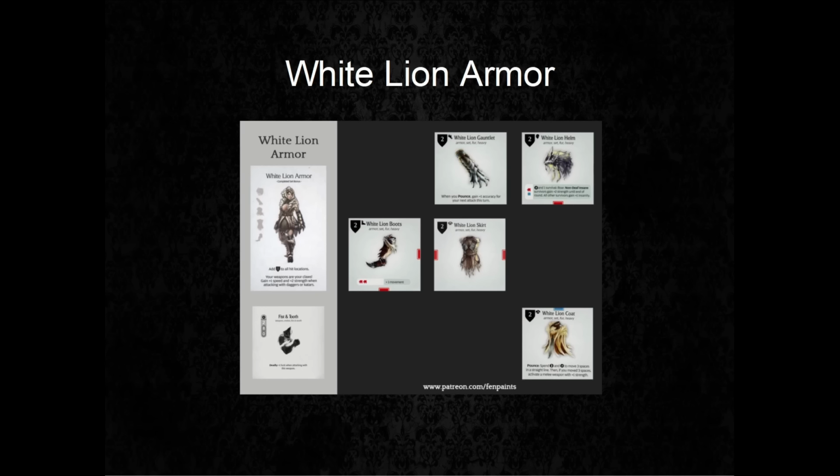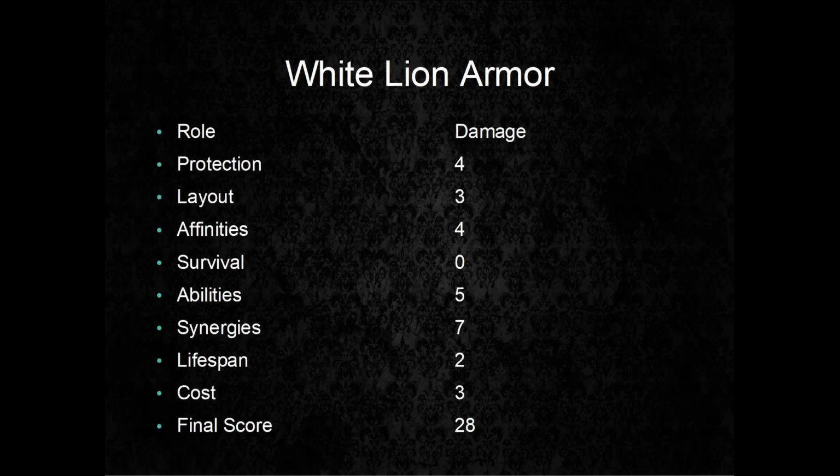Now, we do technically have a way of replenishing insanity via the White Lion helm, but it's super hard to get that helm active, and on top of that, you have to spend survival and an activation to use it. It's a terrible ability. So all I can give it for protection is a 4, and that's essentially me saying, okay, well, it's got 15 armor points, and sometimes you have the boots active, and extra movement's really good. So 4 points is as much as I can give it, really.